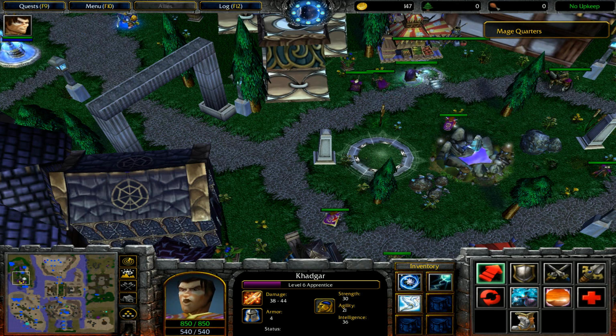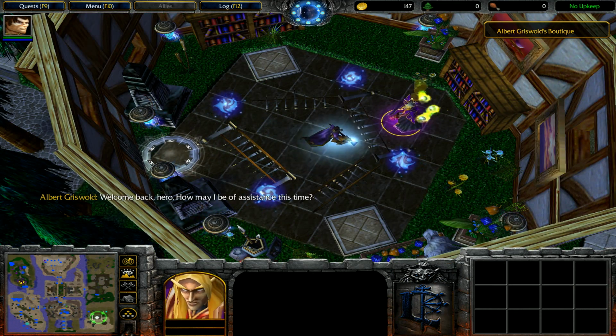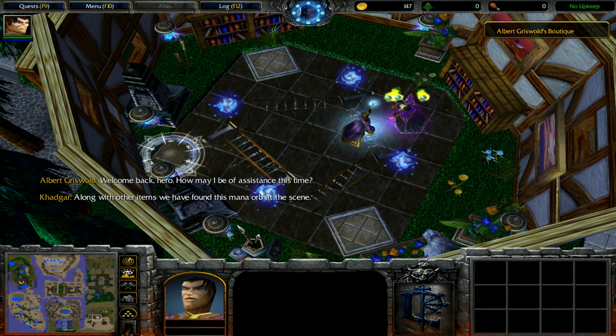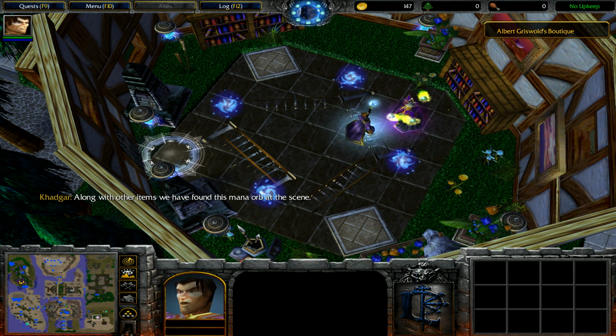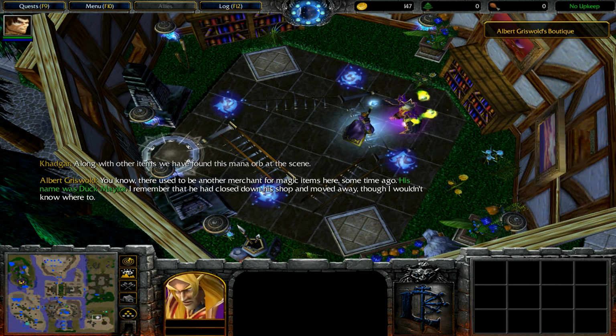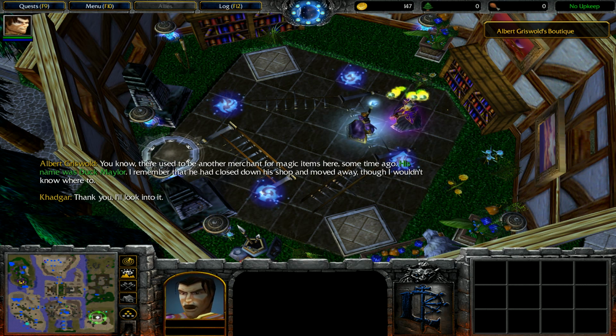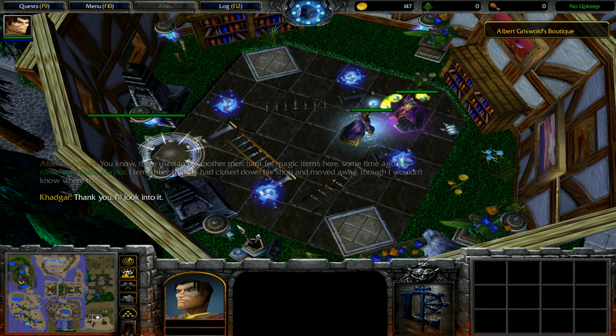A lot of talking. Let's go ahead and talk to Albert. Welcome back, hero. How may I be of assistance this time? Along with other items, we found this mana orb at the scene. You know, there used to be another merchant for magic items here, some time ago. His name was Duck Mailer. I remember that he had closed down his shop and moved away, though I wouldn't know where to. Thank you, I'll look into it.